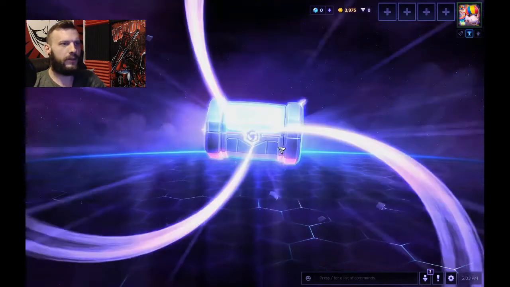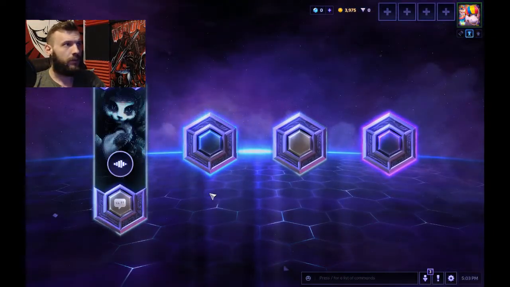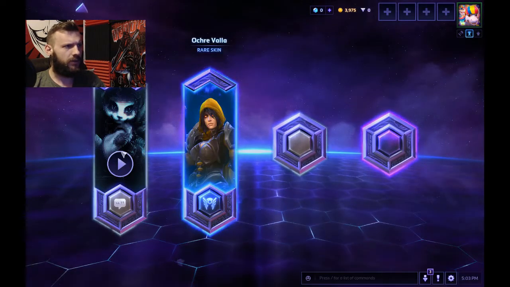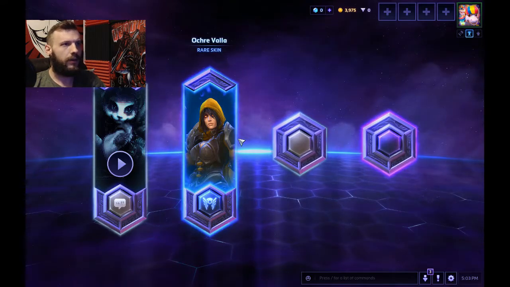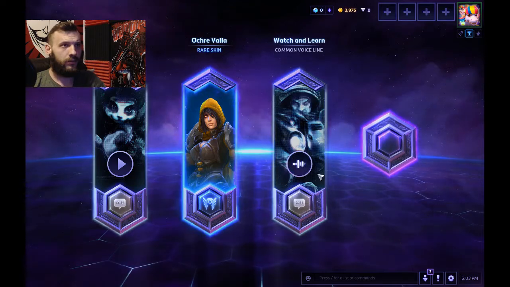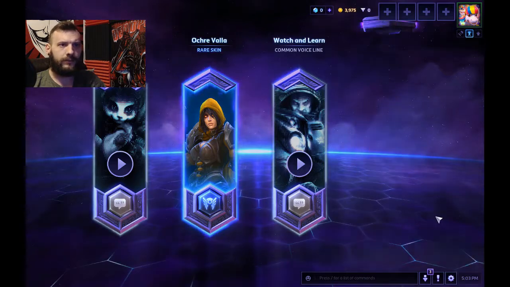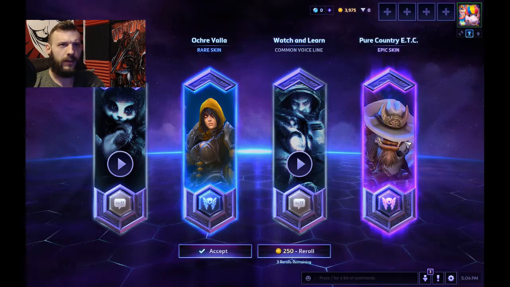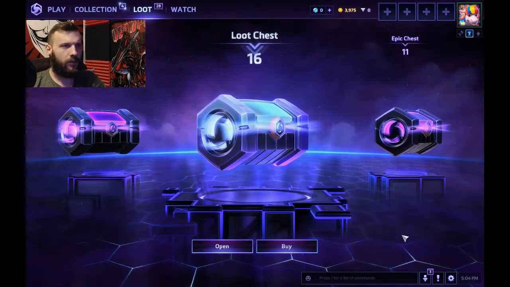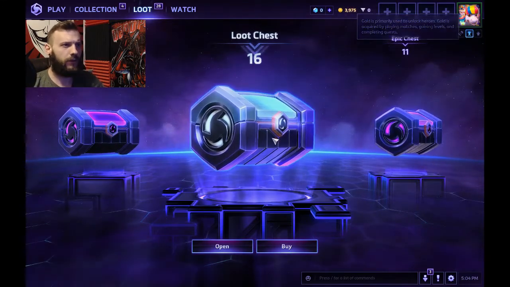All right, so let's start with the basic loot chests. What do we got? Okay, so that changes the voice for Lily, I guess. And we've got a Vala skin. Okay, so are these like taunts or... I don't know what the deal with that is. And we've got an epic ETC skin. Awesome. So we can accept them, or we can actually reroll the chest for gold, which is another currency system. The old school currency system for just buying champions and everything.